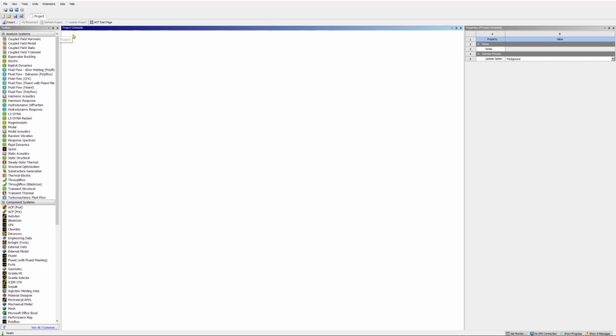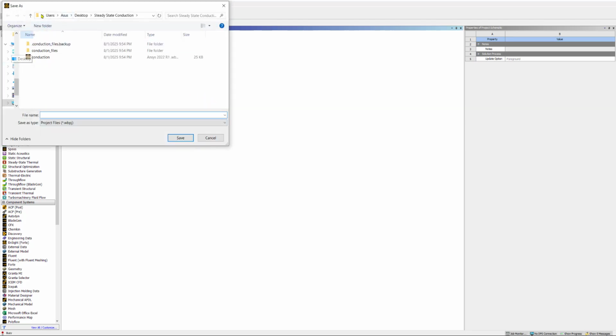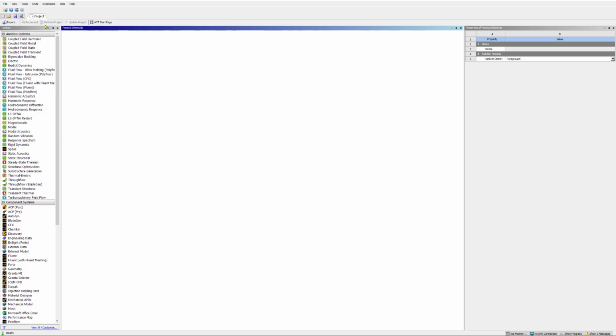But one thing, maybe it is good to know: when you click here on this Save As button, it will go to a folder automatically.